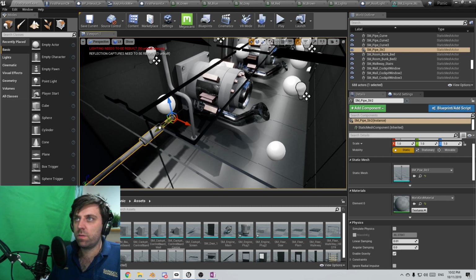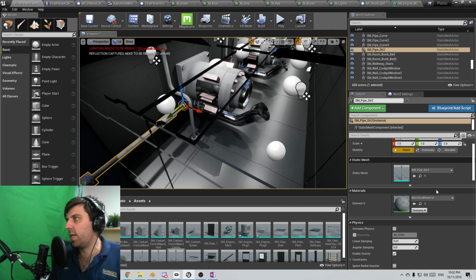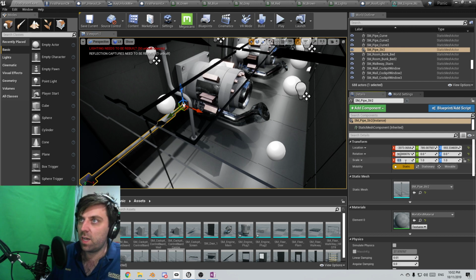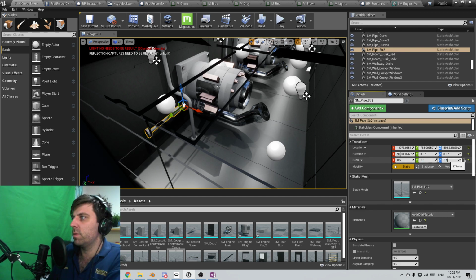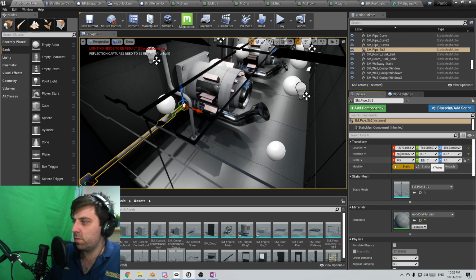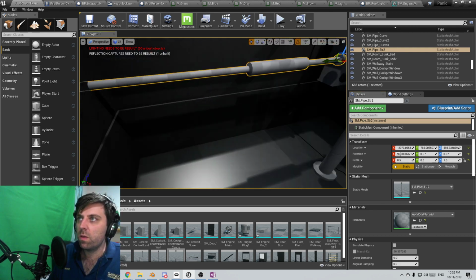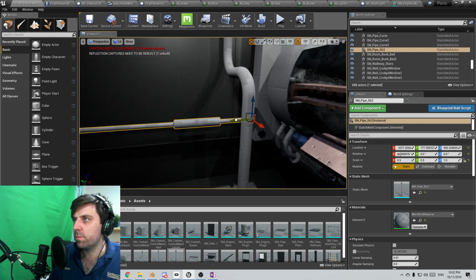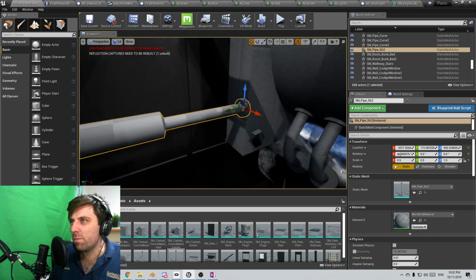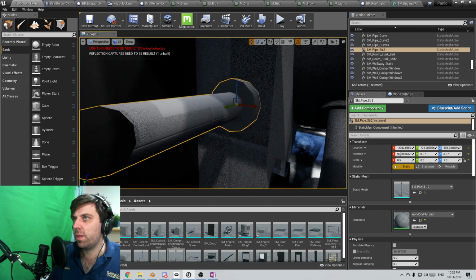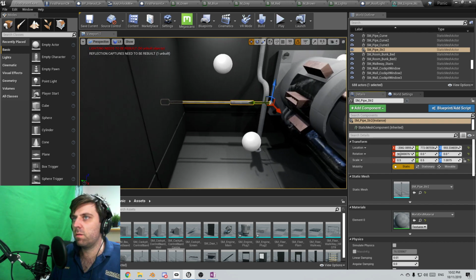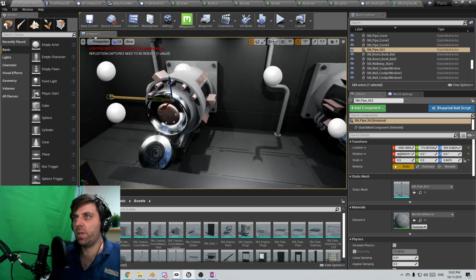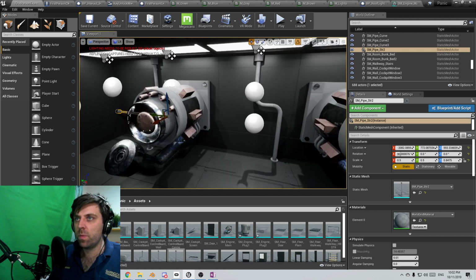And then we can scale that. Scale it on the x-axis, let's just go 0.5. On the z-axis, 1. Y is 0.5. And let's just put that in the right spot. Wham bam, thank you ma'am. Get in there. And there we go. Kind of broken up this whole area now.